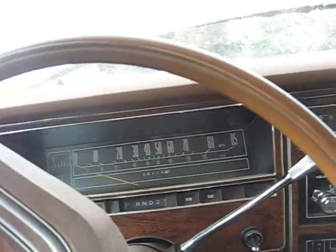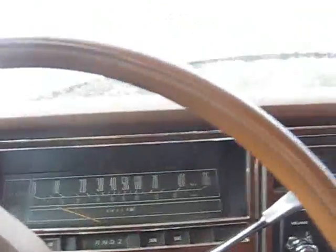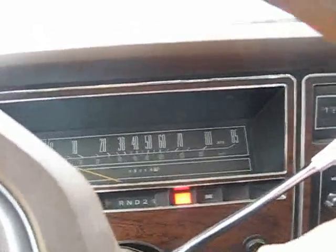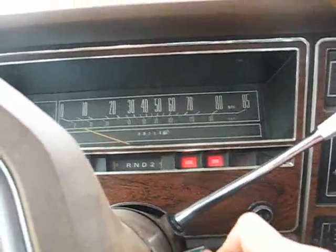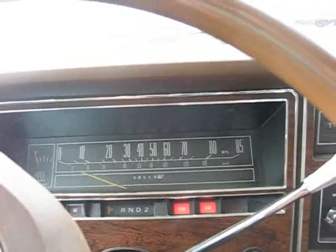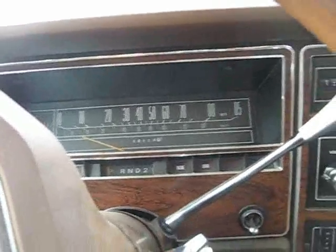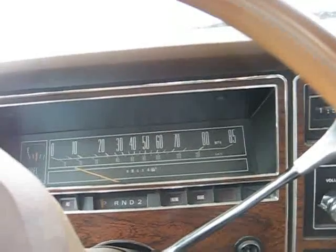Here's what I haven't fired up in a while. I'm gonna have to fire it up and move it — get it out of the way for the winter. See what happens. I haven't run it in a long time, see if it starts. We give her two pumps — it's been a while. There we go. I like it.